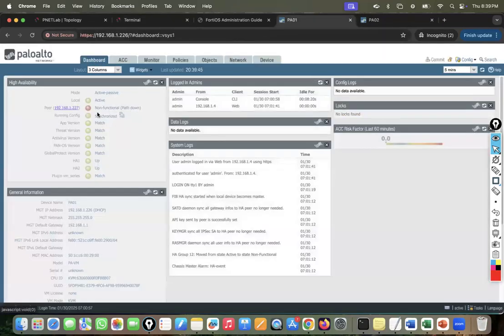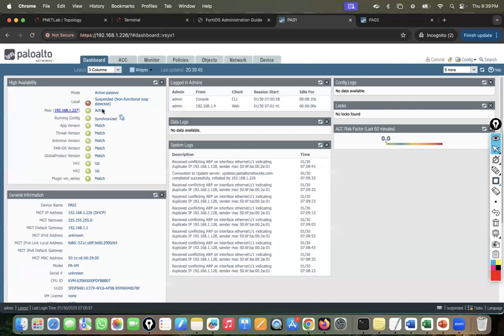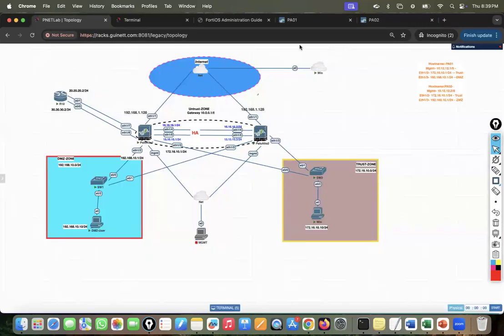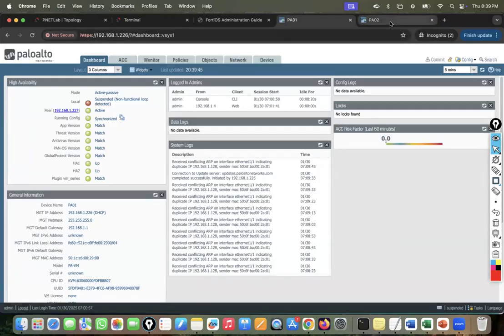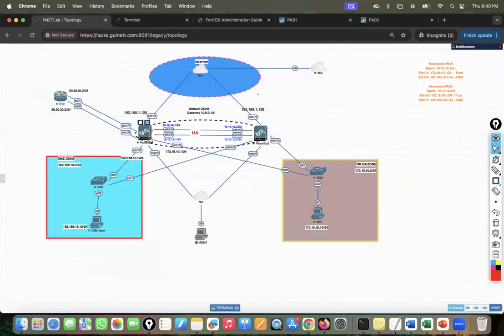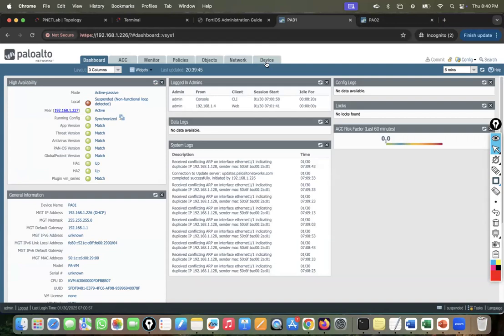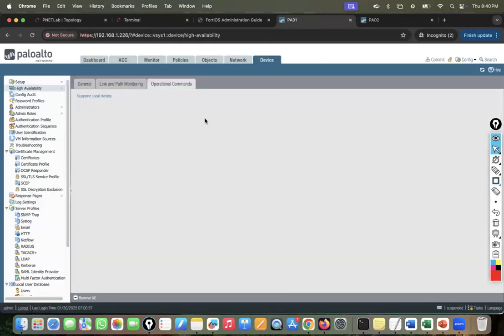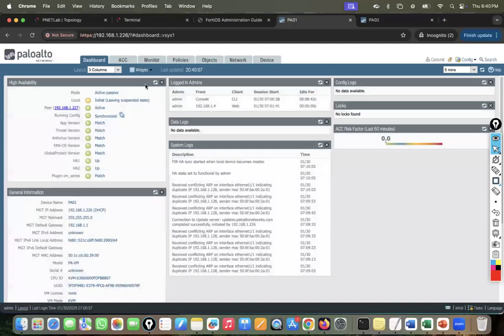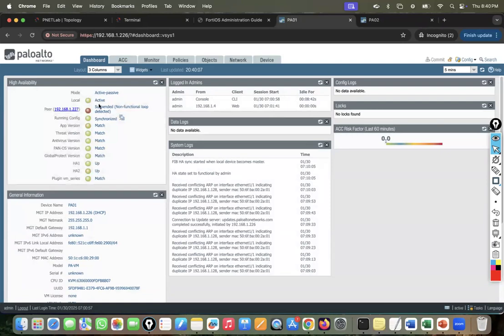Let me see which is my active firewall. So this is suspended. This device is locally suspended. Okay, you can see because of this reason, this device is not responding to the ping. The peer firewall has become active, but the link is connected on this firewall, so I should change it. Because of this reason, it's not working, so I have to unsuspend it. I'll make this local, and you'll see this is going to become the active device, and then your ping is going to work. As I mentioned in the previous session, if you suspend the device, it's going to become brainless; it is not going to process anything. Now see, the local is active and the peer is suspended.